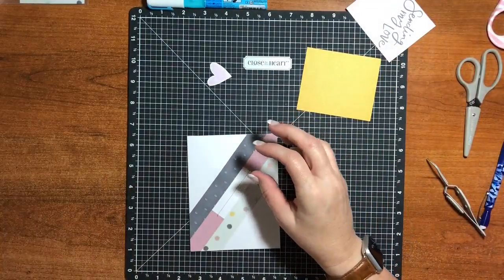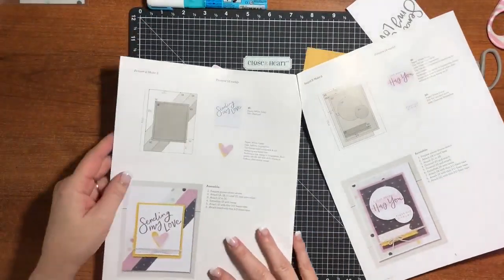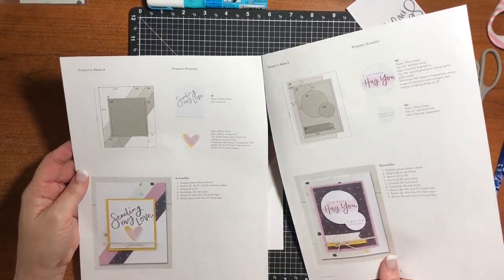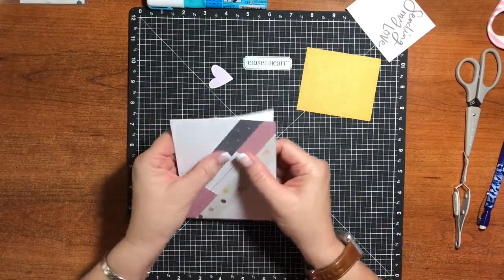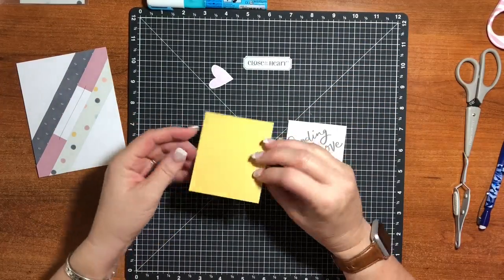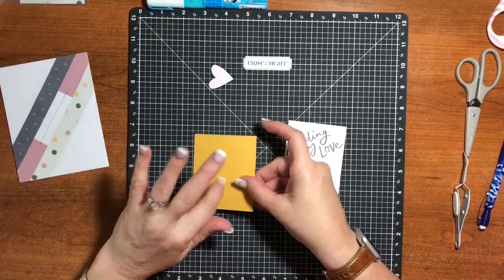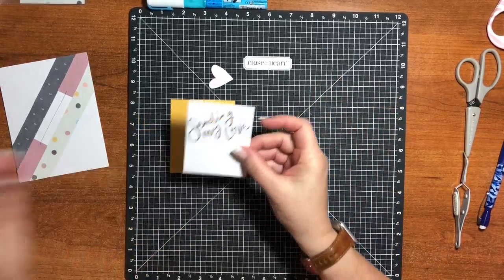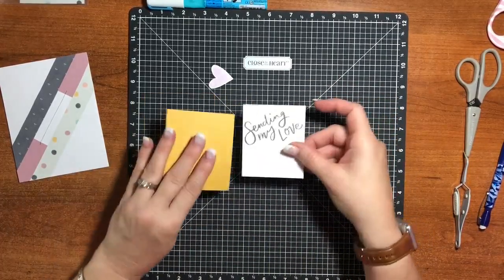These cards are so easy because the instructions have full color pictures, plus you get the sketch and it tells you exactly how far to do everything. I've done several of these already so I'm not measuring things, but they really turn out nice. So that's our base — I'm setting it aside while we build the rest of our card. You have a darker side of the saffron and a lighter side. I really like the darker side because I think it looks really good against these other colors. I put this flat on and then used some foam tape to give it a little bit of dimension.